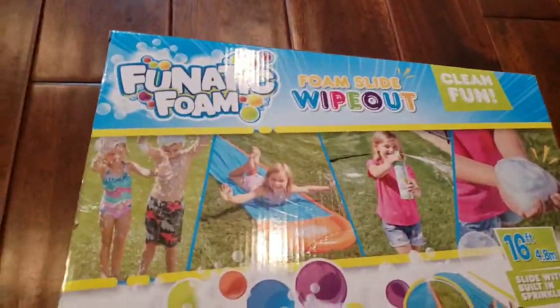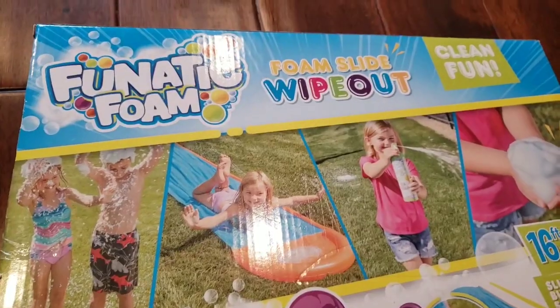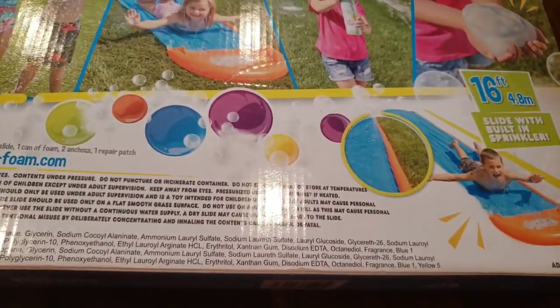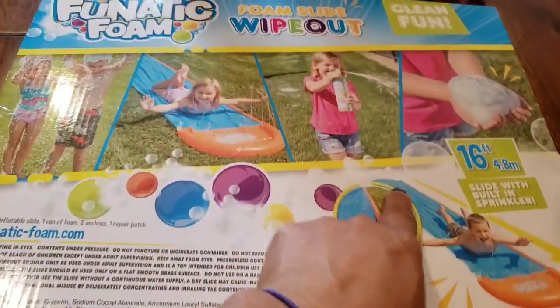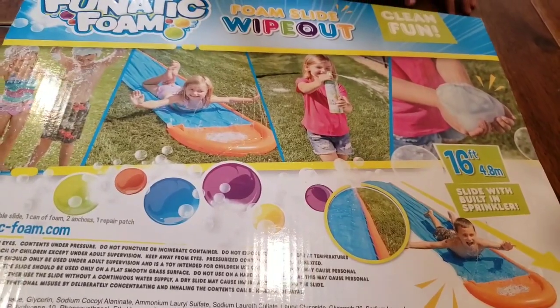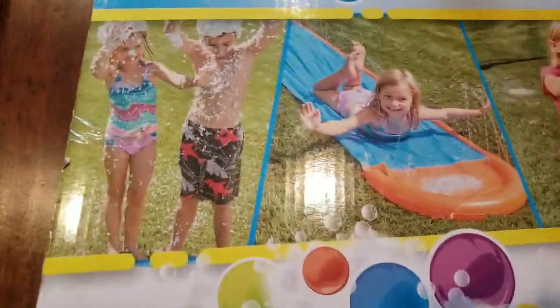So Natic foam. Clean fun. So where is the sprinkler? We have to put water in here. Once we slide, I think the water will splash on you. You see?